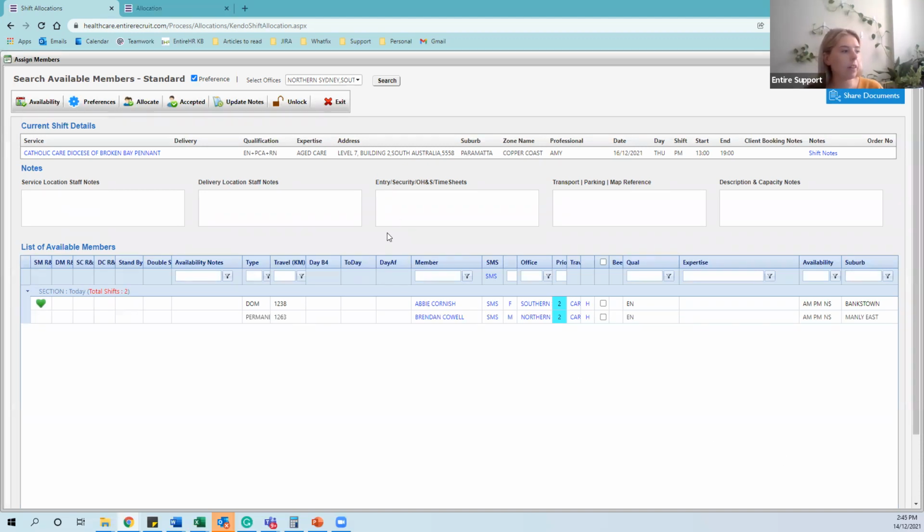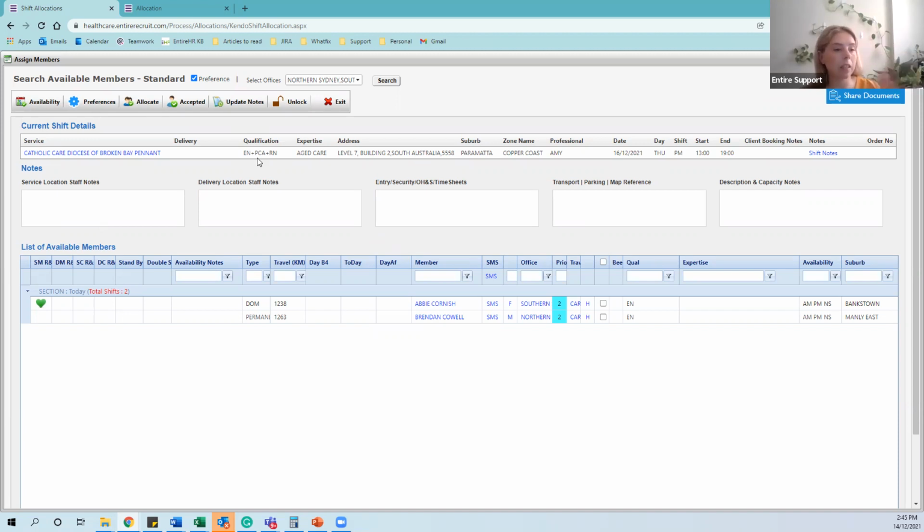So what we have here is I've just opened up another search, and we have 2 members now available. On a system search, it does provide a list of members matching that criteria. So if there are members in the system that don't have the qualification that's set in the shift type, they won't be appearing here.